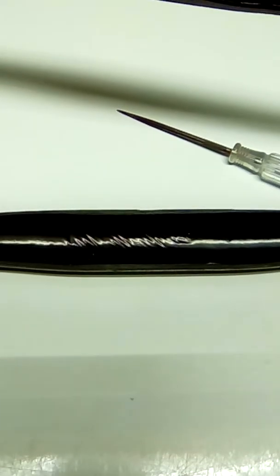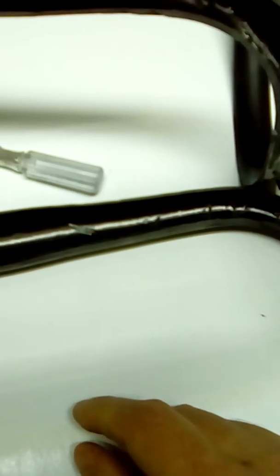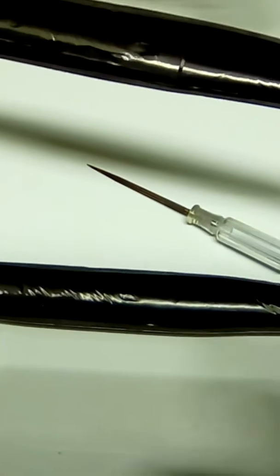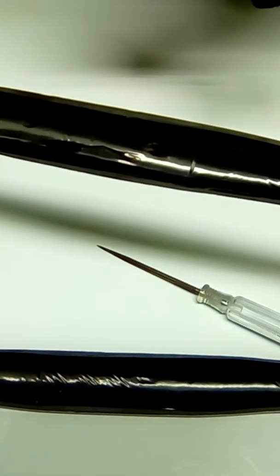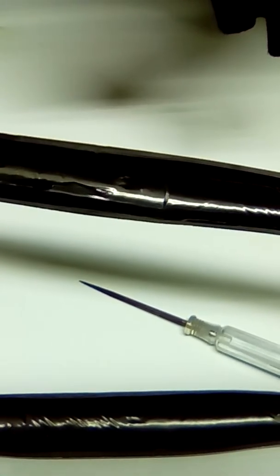But in terms of any obvious structural shortcomings in this bar, there are none that I could see, except for these very small top layer laminate voids on the inside. And maybe I should cross section this again and take a look at that and see what those actually look like. But anyhow, cut up Chinese handlebar for your viewing pleasure.